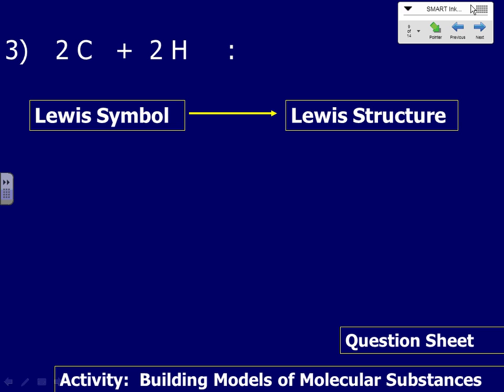We good to go? So, could somebody tell me 2 C's and 2 H's, what you ended up with to make everybody happy? All right? And if you're not sure, don't worry about it. Get them all out there, see what you can do. But I want to see if we could maybe come up with what this is. So you can tell me the atom, you tell me whether it's a single, double, or triple bond, and tell me if any lone pairs need to go anywhere. Okay? Any suggestions? Anyone?